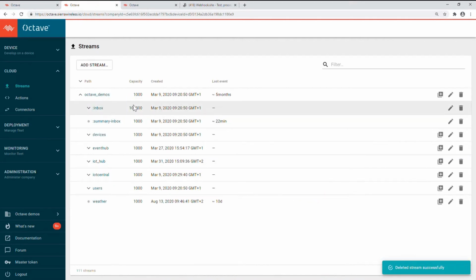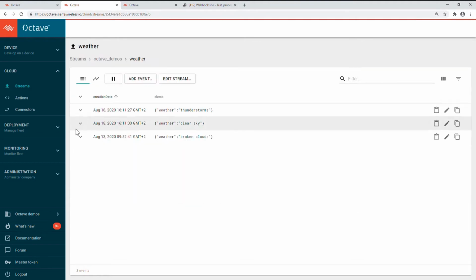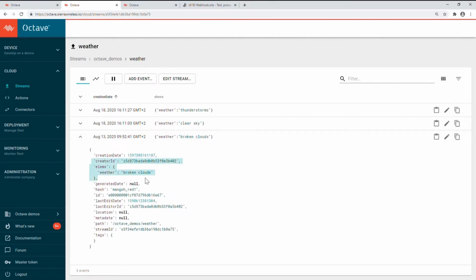Then the other part that we'll be using is the one stream on the cloud side where the weather updates are kept and known for each device. So you can see that it has stored weather information for 3 devices. So we see the weather forecast itself, and one key element that we'll be using is the hash that allows to identify in a unique fashion which device the event corresponds to.